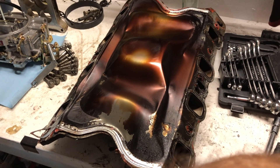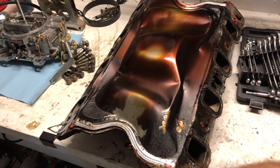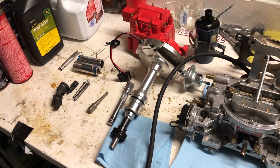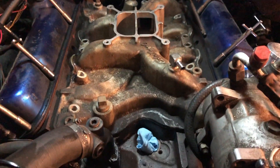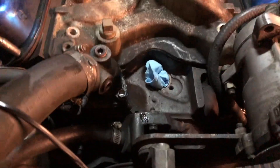I'm gonna go ahead and just pop this on like it was originally intended — install it correctly — and we'll see if my theory is right. Let's see if it's reversible and if, when reversed, I can get the HEI distributor down in there without any clearance problems. Back again — it looks like I might have been right. It's totally reversed now, installed in the complete opposite direction, and it fits perfectly.